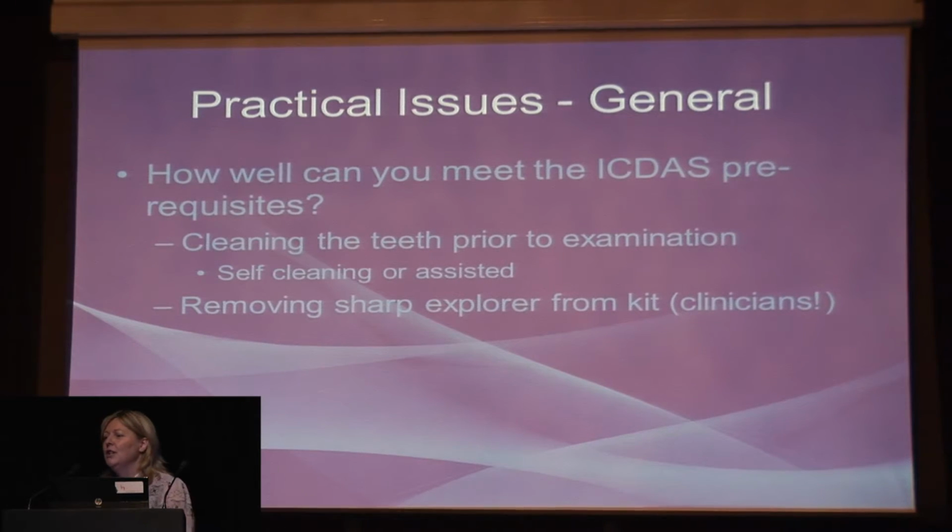And have any of you ever done studies where you've had a number of people look at extracted teeth? Anyone? Well, if you run a study where you actually use extracted teeth for people to examine, and you get lots of examinations going through, even with a ball-ended probe, I can tell you, at the end of maybe 10 examinations, the surface of that caries has changed from people touching it with the probe. So actually very little pressure on caries causes damage. And as we've all taken an oath to do our best for patients, it's something to remember.